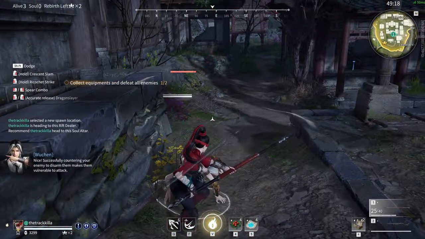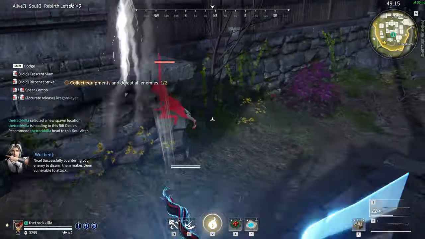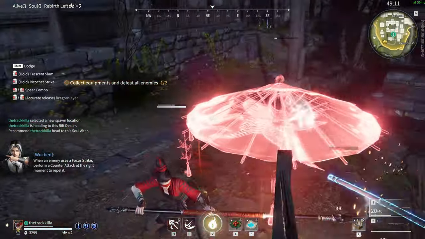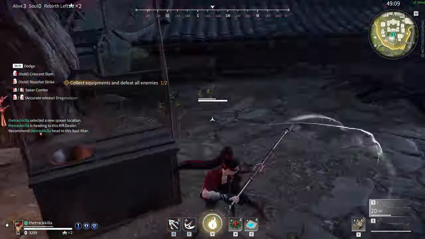Nice. Successfully countering your enemy to disarm them makes them vulnerable to attack. When an enemy uses a focus strike, perform a counterattack at the right moment to repel it.